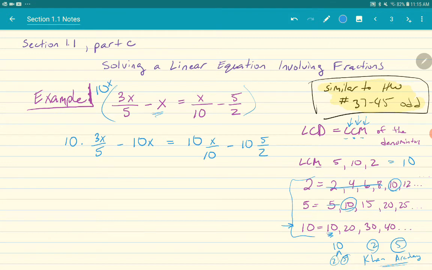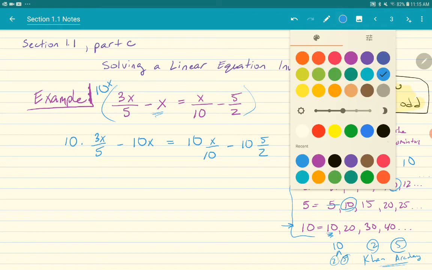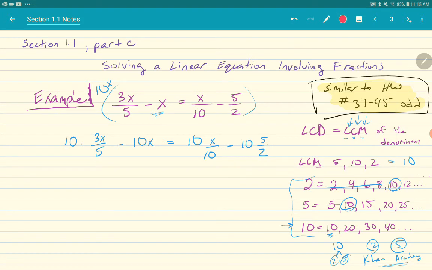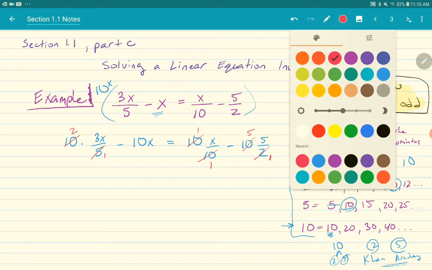All right, so now I can do some canceling. That first fraction, I can see the 5 and the 10 are going to reduce. I can take out a factor of 5 from both of those, and I'm left with that. The second term, I can't do anything with because there was no fraction, so there's no way to reduce. The next one, my 10s will cancel. They reduce, they both become a 1. And in the last term, I have a 10 over a 2, so I can reduce that. I can take out a factor of 2, and I get 1 in the denominator and 5 in the numerator.